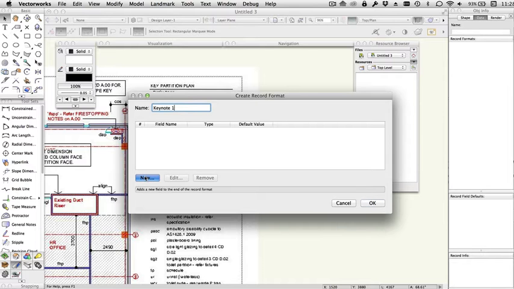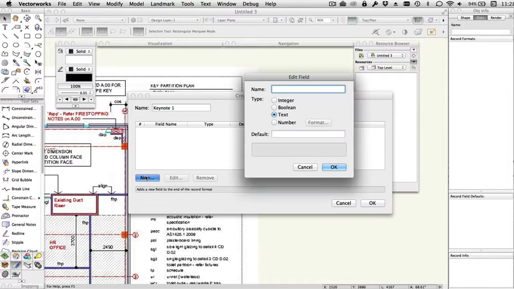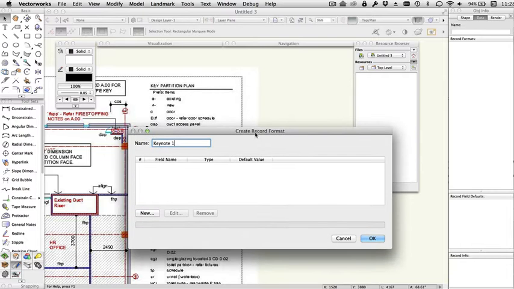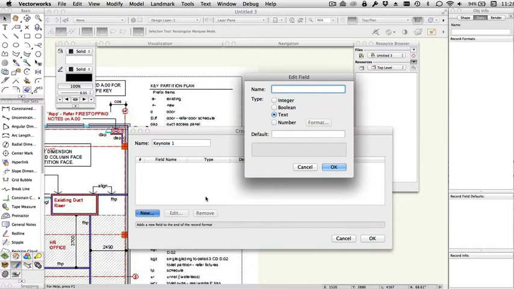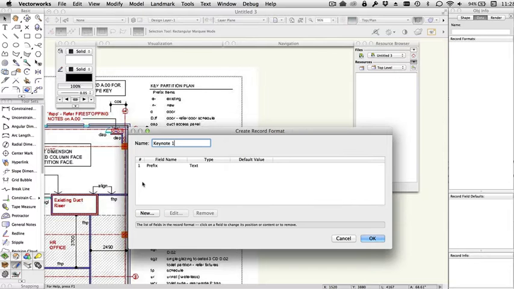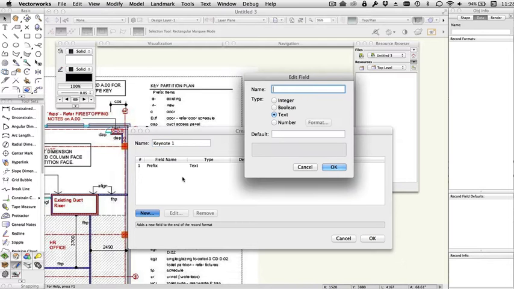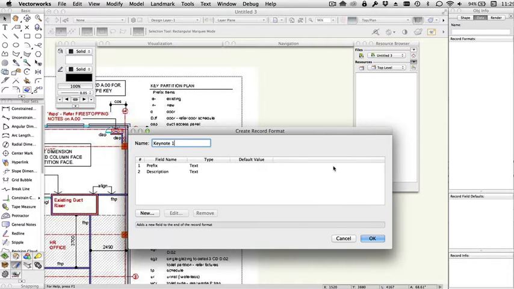And in here we are going to want a couple of fields, the prefix and the description. So we'll go prefix, and this will be a text field, and we won't give it any default value, and the next one we want is a description, and again that's text, and we won't give it a default value.